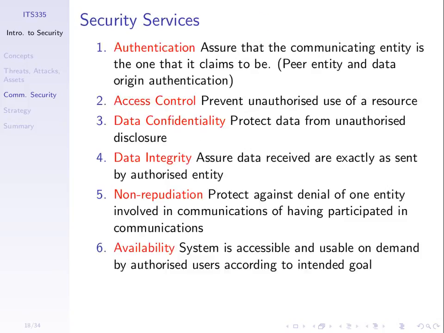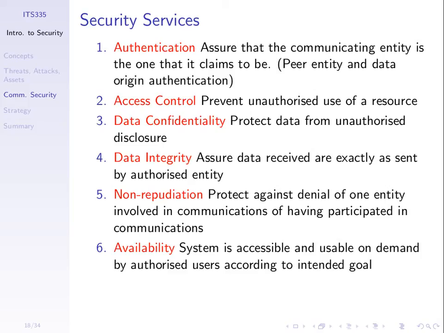We went through the six attacks, and then we finished yesterday mentioning those six security services which are commonly provided in communication systems. We'd like to be able to authenticate who is sending the data. When I receive something, make sure I know who it's from. Access control, for example, use firewalls to prevent unauthorized people from accessing inside our network. Data confidentiality, the data that we send across a network, make sure no one can read the contents if they're not allowed to. Data integrity, again, when we send data across the network, make sure that that data cannot be modified by someone in the network. So it maintains the integrity of the data.